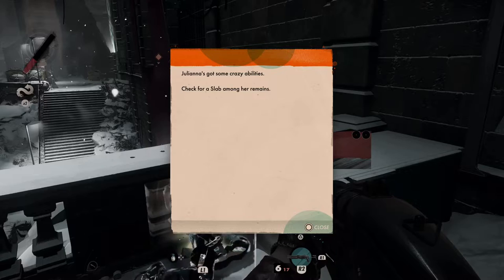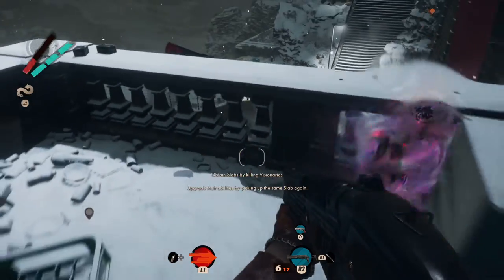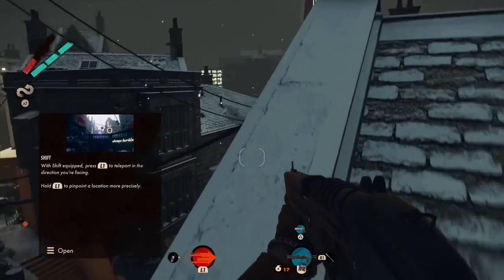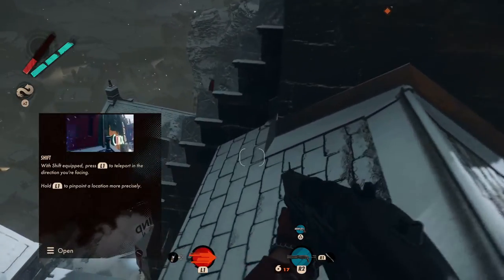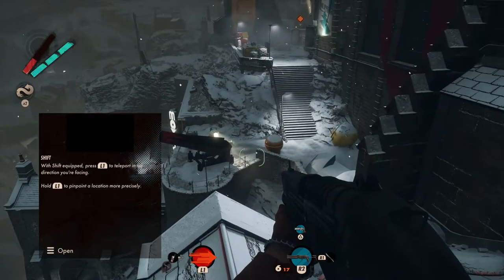Juliana's got some crazy abilities. Check for a slab among her remains. Shift. Obtain slabs by killing visionaries. Upgrade their abilities. With shift equipped, press L1 to teleport to the direction you're facing. Hold L1 to pinpoint to a location more precisely.